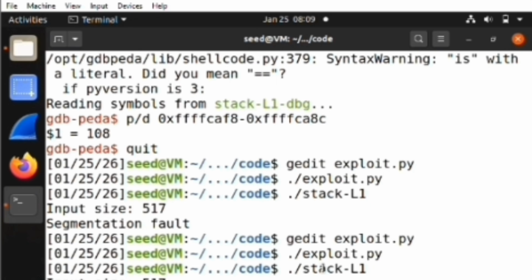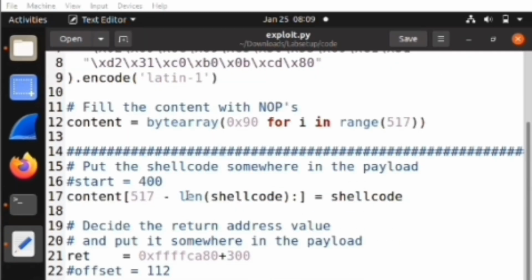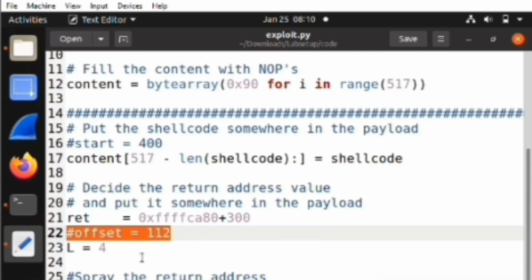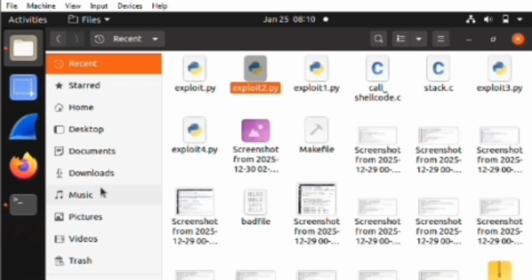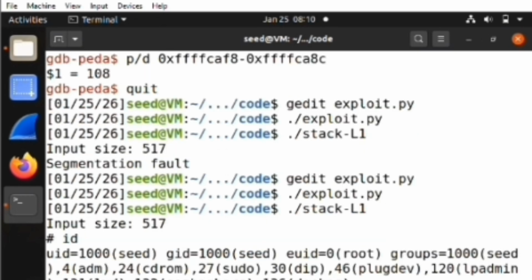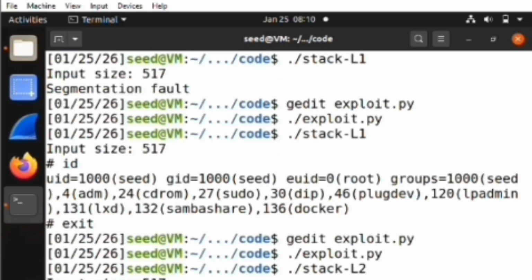One of the reasons buffer overflow is considered so serious is because it can lead to remote code execution, meaning an attacker sitting anywhere in the world can send malicious input over a network and take control of a system without physical access. Historically, buffer overflow vulnerabilities have been responsible for some of the most notorious cyber attacks, such as the Code Red worm and SQL Slammer, which spread rapidly across the internet by exploiting buffer overflow bugs in widely used software, bringing down servers, networks, and even entire regions of the internet.